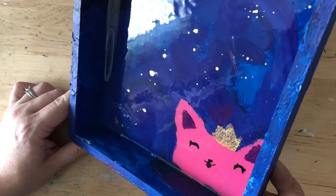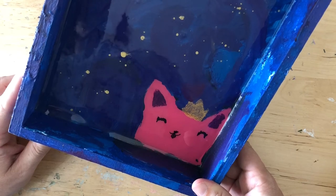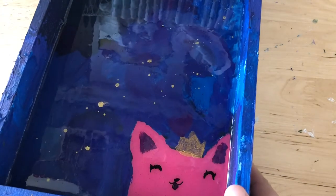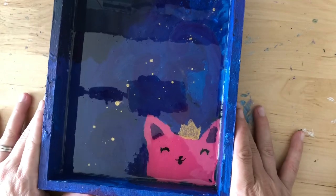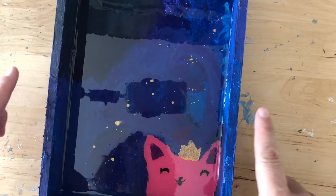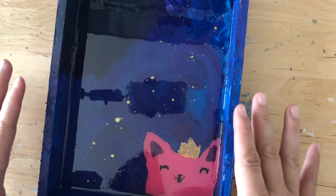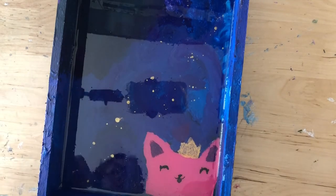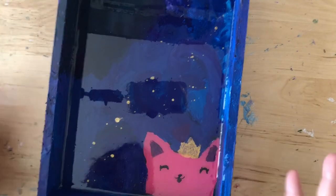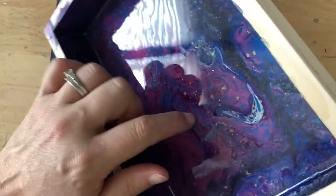There are some bubbles. I have found that if the bubbles are tricky, you can take a clean pin and poke them to get them to go away. You can also use a heat tool. However, here's my word of warning to you. Let it be for a little bit. For about an hour, I would just let this be. And yes, it's so shiny now, you can see me in the reflection. I would not do anything here to this yet. I would let it set for about half hour, hour, see what it does on its own, because most of those little bubbles are going to clear all on their own. But the heat tool sometimes just warms it up and makes the bubbles go away, or a little pin, and you're good. All you have to do is not touch it. Leave it completely alone for 24 hours, and then you end up with this glossy, shiny, lovely finish.